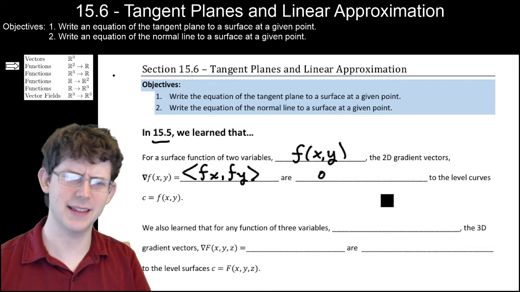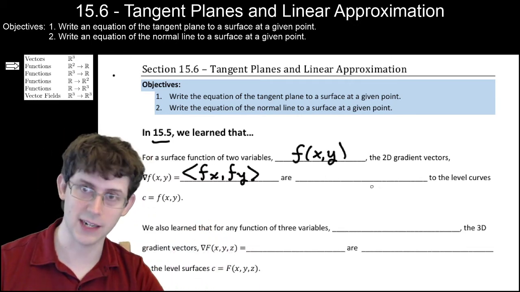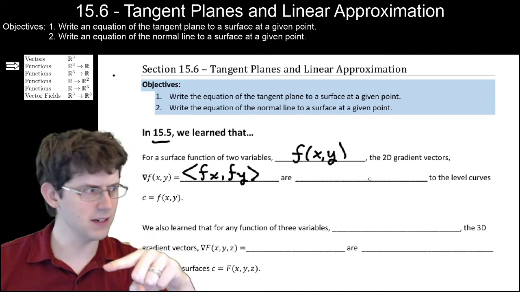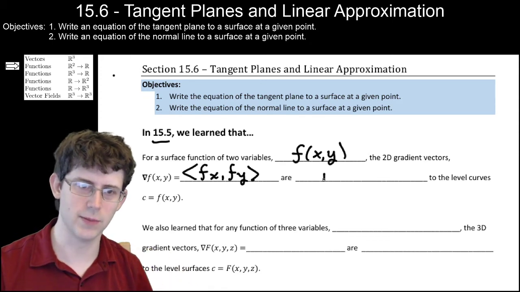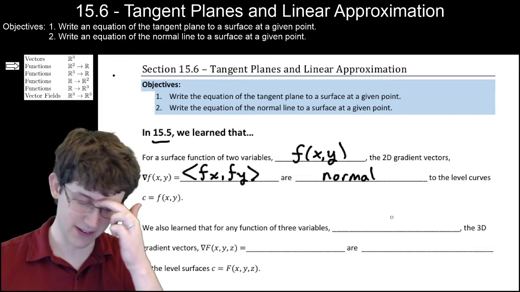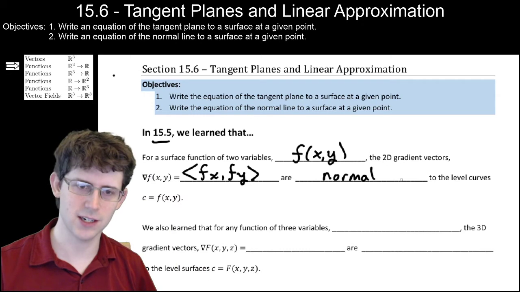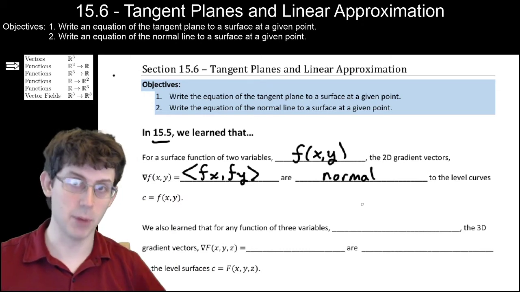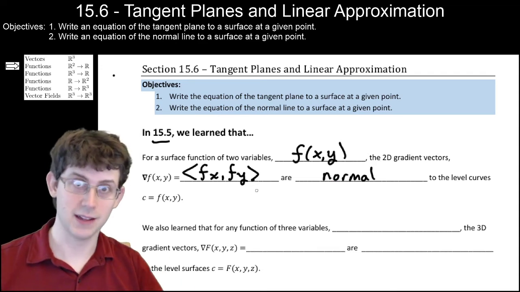It feels a little weird. I think I kind of want to say orthogonal when it's two vectors. Like two vectors should be orthogonal to each other. If it's a vector that's perpendicular to something that's not a vector, I'm instead going to say that it's normal. I'm not sure if there's an official ruling on that. It's more of a dialect grammar thing, but I'm pretty sure I should be saying that things are normal when they're not both vectors. Anyway, the gradient vector is normal to the level curves.